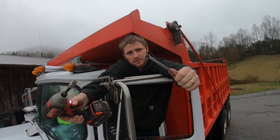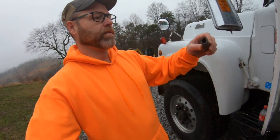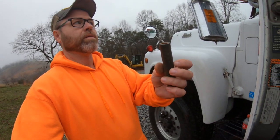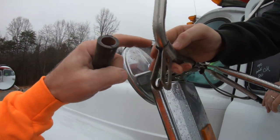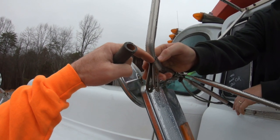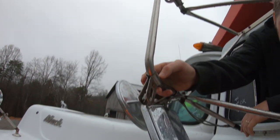Why, when you work on mirrors, you just buy new bolts. Yeah, we just went and got us a hold it up to that piece of old hose. We're gonna put it around this right here to tighten it up on the bar. So let me get that done.